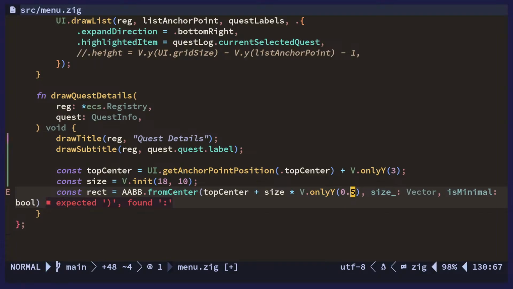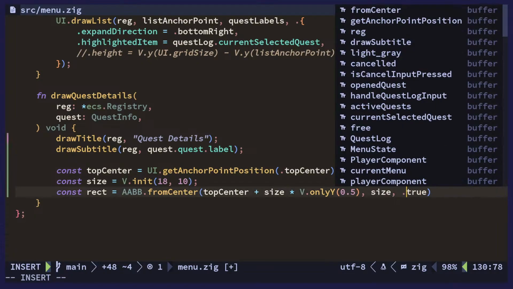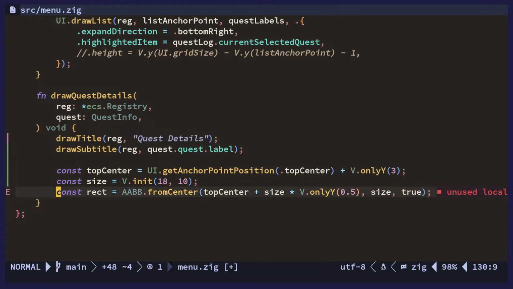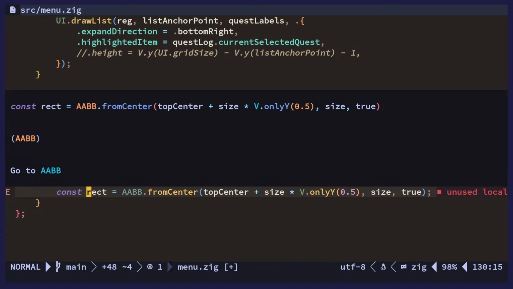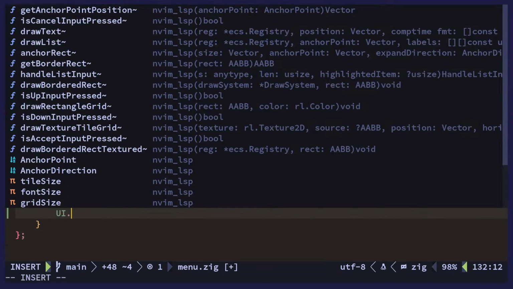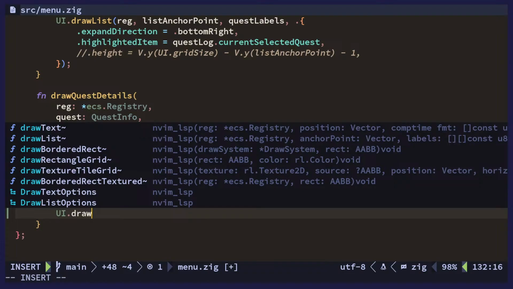So that will place it at sort of the middle of the rectangle. And then we have the size. And this is 3. Okay, so now we have the rectangle of the thing, and we draw this now.